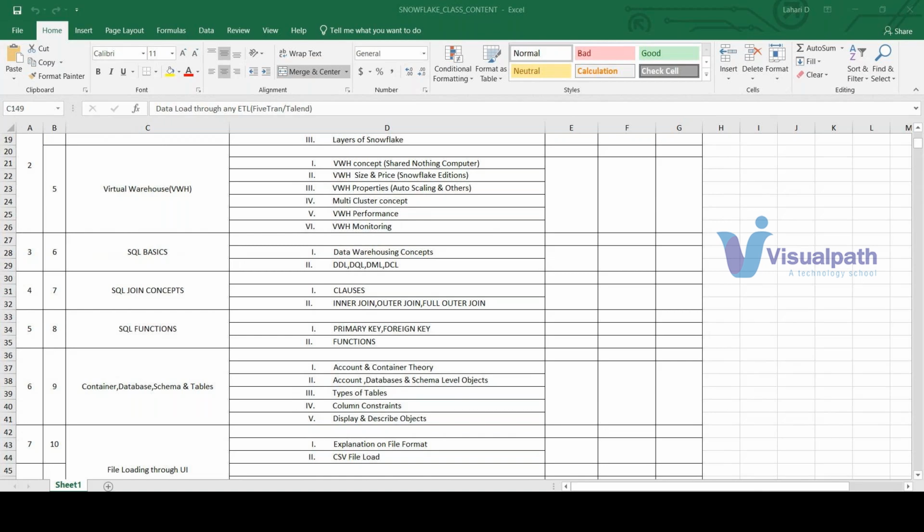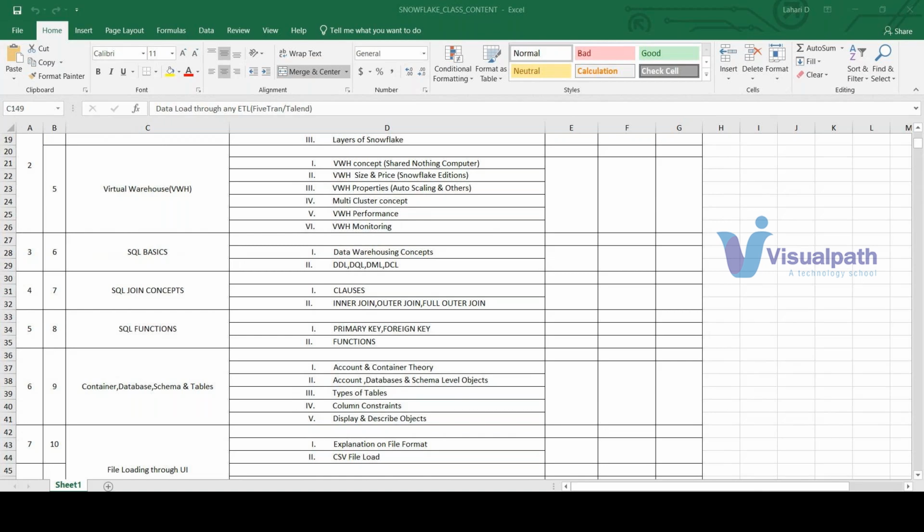For the first question, how many opportunities: yes, there are very vast opportunities for Snowflake because of its flexibility. Whoever knows basic SQL can handle Snowflake very easily. People are migrating from traditional data warehouses to the Snowflake data warehouse, so we have plenty of opportunities.